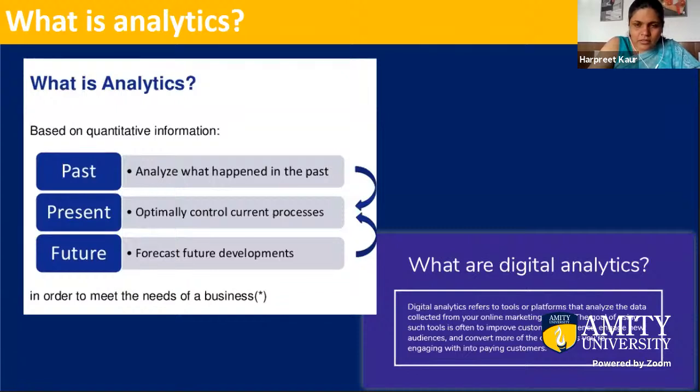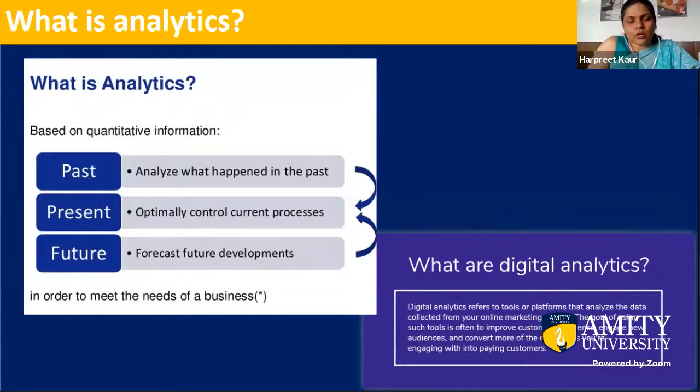Now, what is digital analytics? I'm going to read the verbatim definition. It refers to tools or platforms that analyze all this data for you. So you have Google Analytics, Facebook Analytics, LinkedIn Analytics, website traffic again through Google Analytics, and Search Console, which tells you what is working and not working on SEO. All these tools or platforms help you analyze whatever online marketing activity you are doing, whether it is performing according to your goals or not. So what is the goal of using these tools? Like I said, it is to improve the present and the future performance.